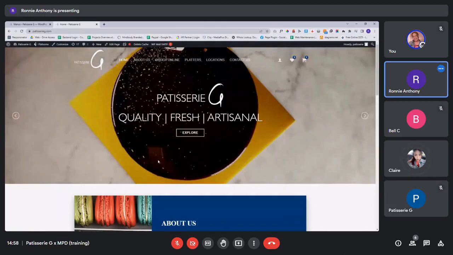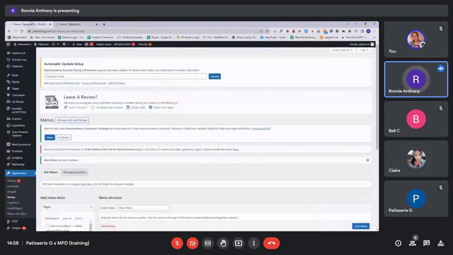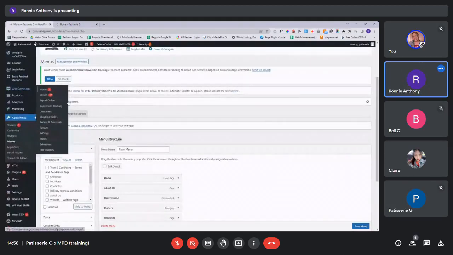No? Okay, then I'll be moving on to the next part, which is the product section as well as the WooCommerce section. So first, I'll be sharing with you the WooCommerce first. So for WooCommerce is where you can start managing orders when they start coming in. So when you click on WooCommerce, there's a lot of different settings. So the ones that I'll be sharing with you are orders, reports, and setting.